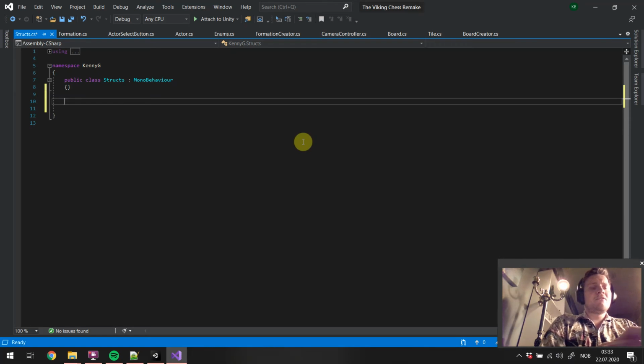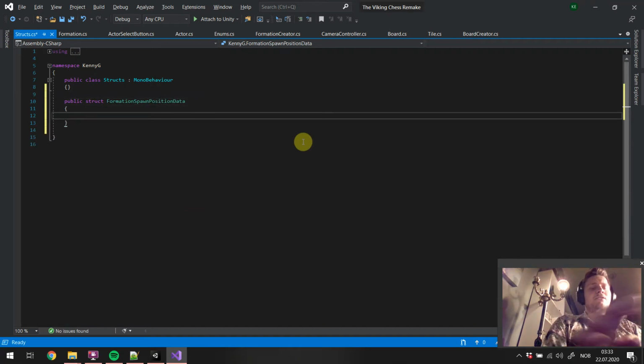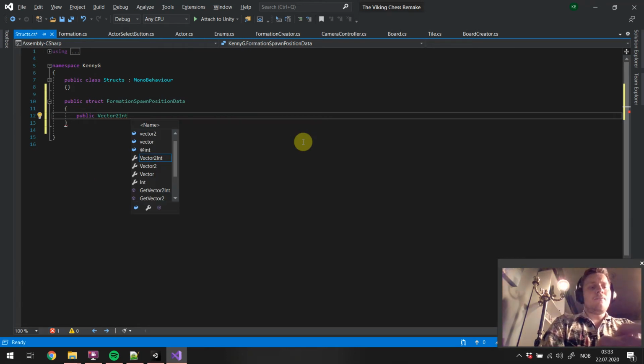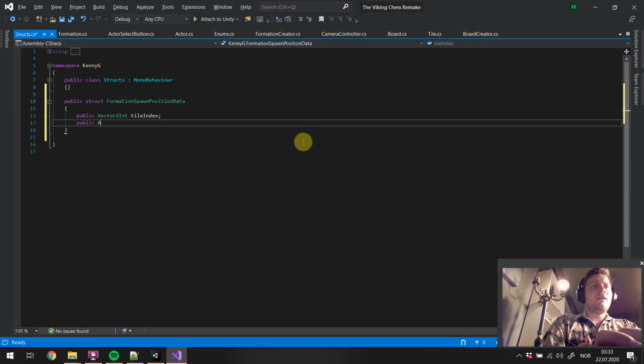So inside the structs file, public struct FormationSpawnPositionData. It's just going to hold two variables, and it's going to be public Vector2Int tileIndex and public ActorType actorType.